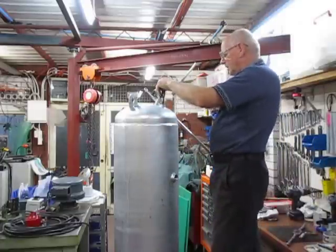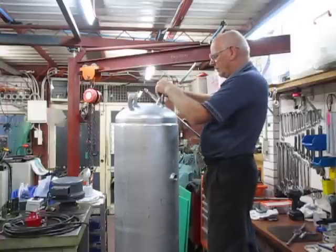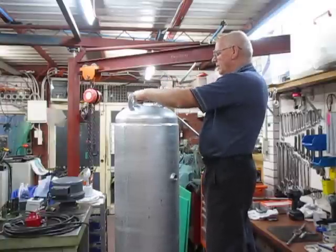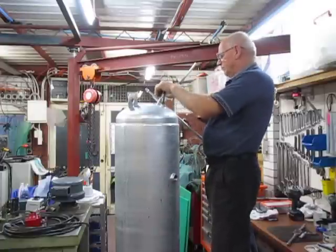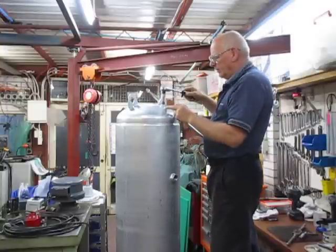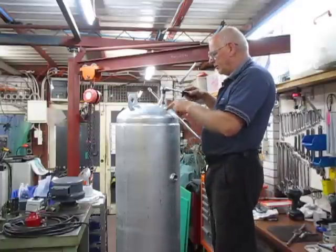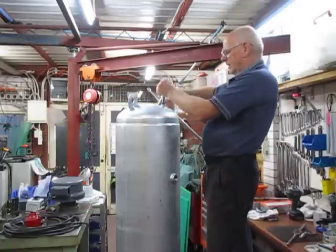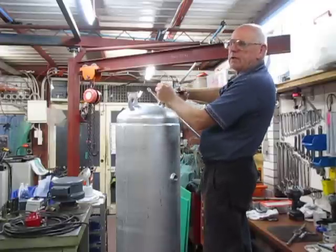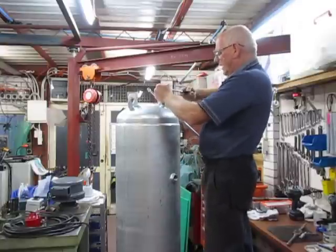I've put the big breaker bar here just in case I need to hold on to it. This one over here is a three-eighths one. Most of the inner part of the socket is totally destroyed. You can't cut these out and replace them because then the whole thing would have to go back for complete testing.